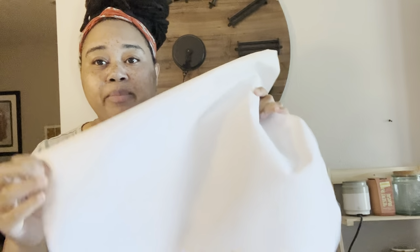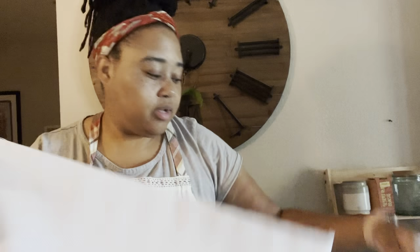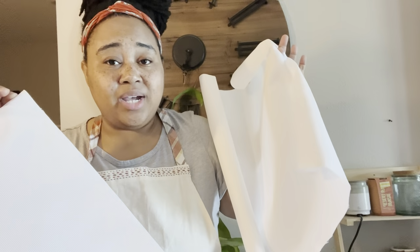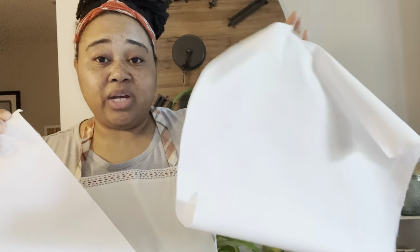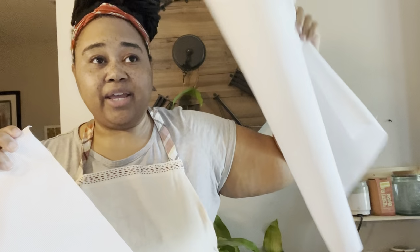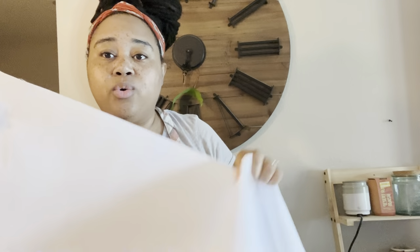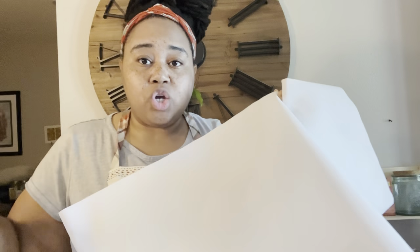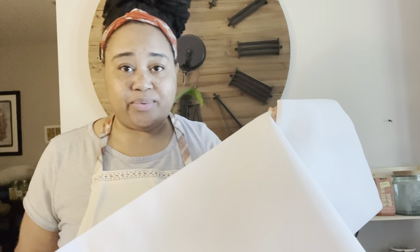Today we will be doing tea dyeing and coffee dyeing of cross stitch fabric. So I have some Aida. This is 14 count Aida. I have two pieces, and we're gonna be doing small batch dyeing. I'm gonna show you guys how I do my small batch dyeing for tea dye and coffee dye. So I'm gonna move you guys over to my kitchen and get y'all close up so you can see exactly what I do.